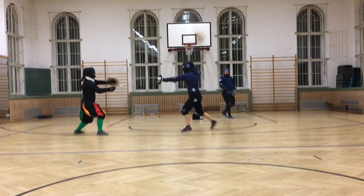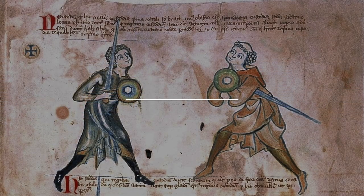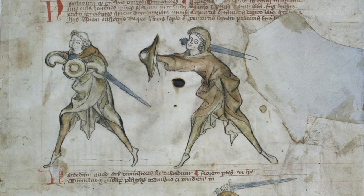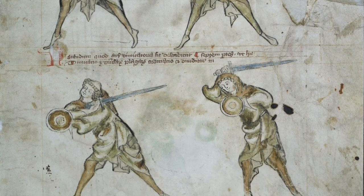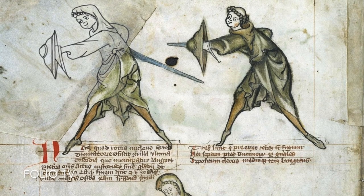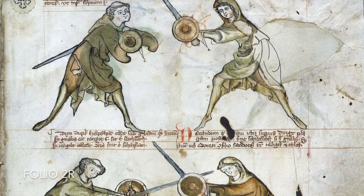Let me present to you the segi tunic theory. Browsing through 1.33 from the start, you may notice at the elbows there are some overhanging tunic fabric. My proposition is that these segi tunic folds are indicating where the elbow actually is — and this is specifically interesting if the arms are stretched right out.